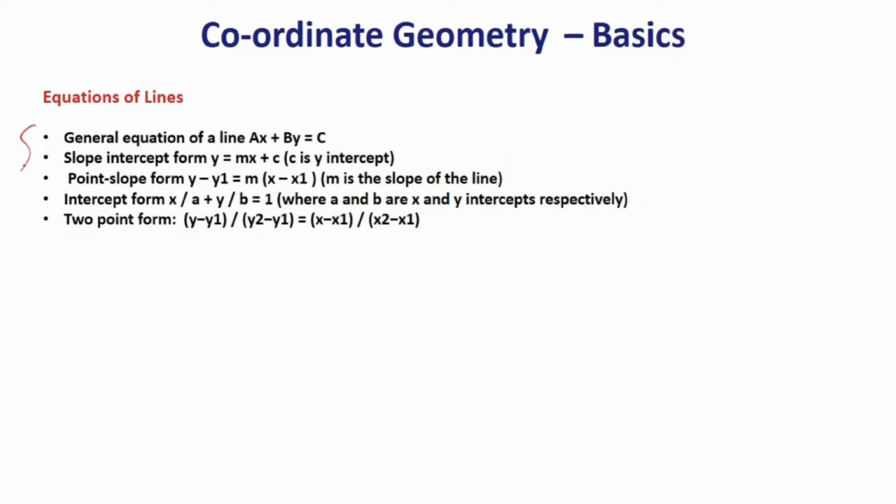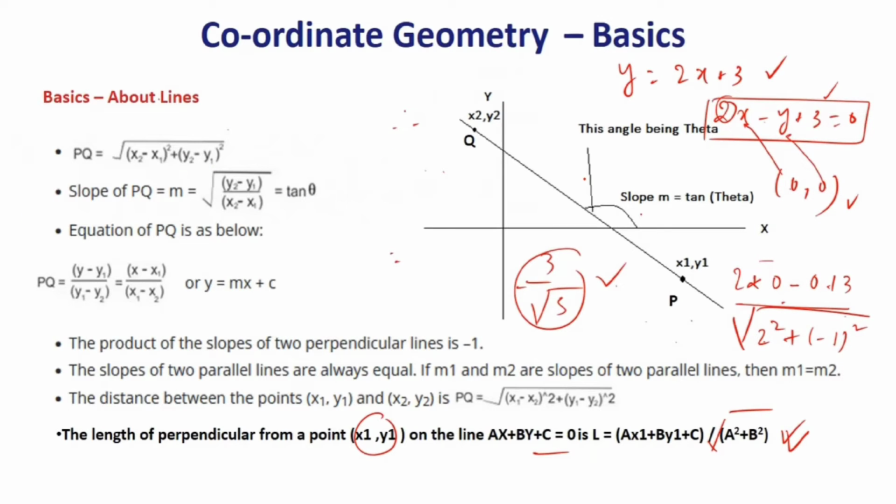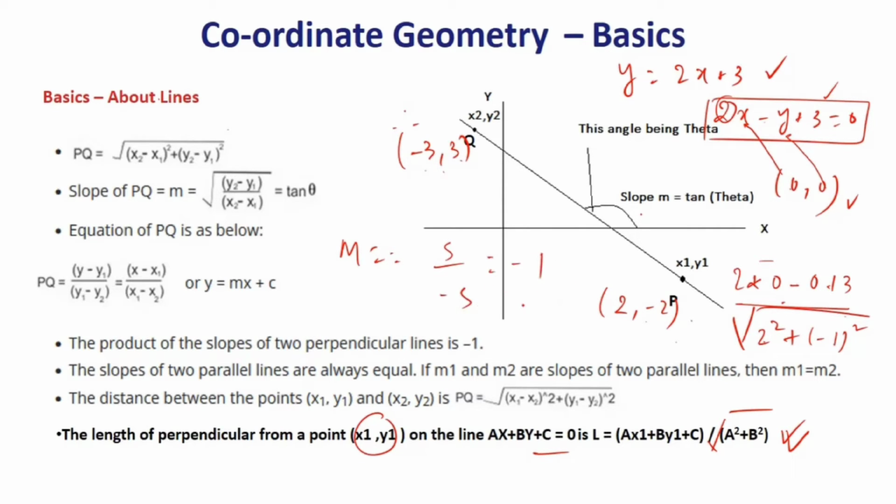There are some equations of the line. First is obviously y is equal to mx plus c. Another is, for example, let's say this line. Assuming that this point is minus 3, 3, and this point is where x is positive, y is negative, so let's say this point is 2, minus 2, just for example's sake. Now what is the slope of the line? The slope of the line will be (y2 minus y1), minus 5, upon (x2 minus x1), 5. So that is minus 1. The slope of the line is minus 1.